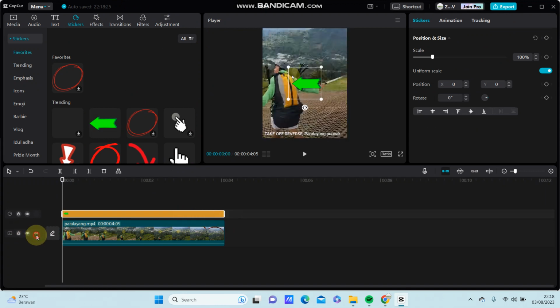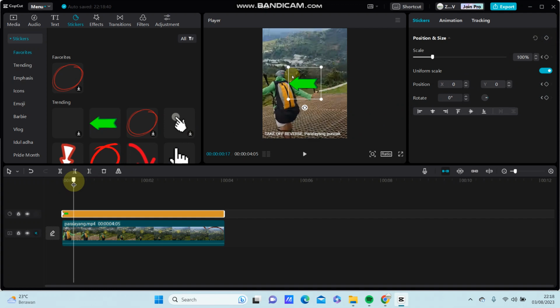So to make the moving sticker, you're just going to select the keyframe button, add, and swipe to the right.